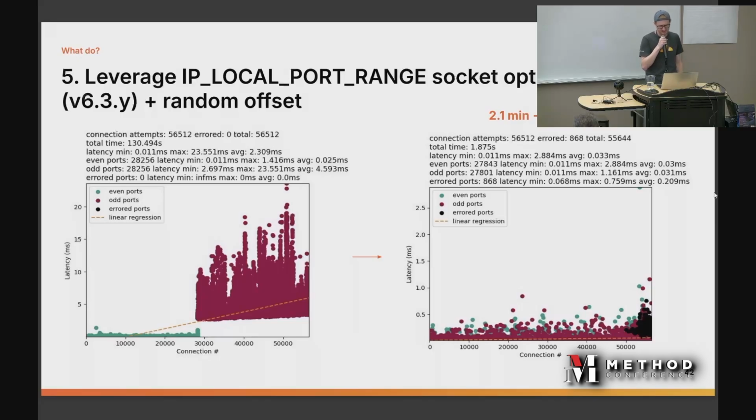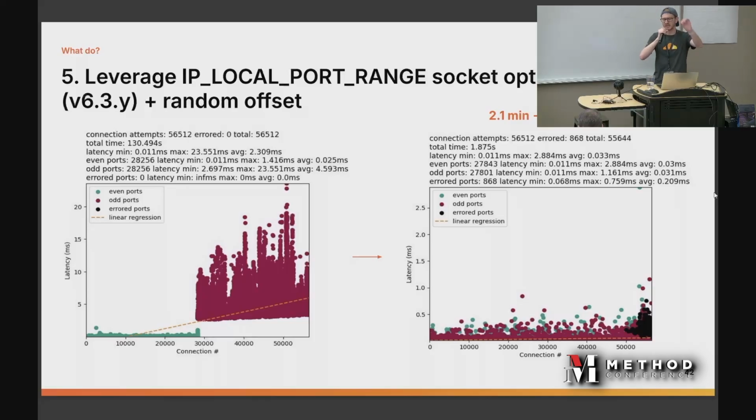So in user space, we went from 2.1 minutes down to 1.8 seconds for opening up 56,000 connections, and the results are staggering. Multiple orders of magnitude better performance, using a combination of randomly picking an offset for the port range and then overlapping with IP local port range windows.